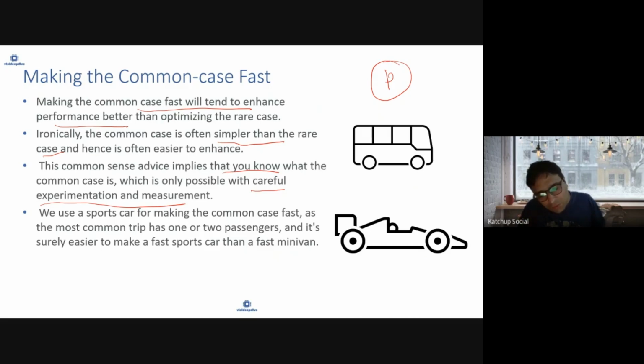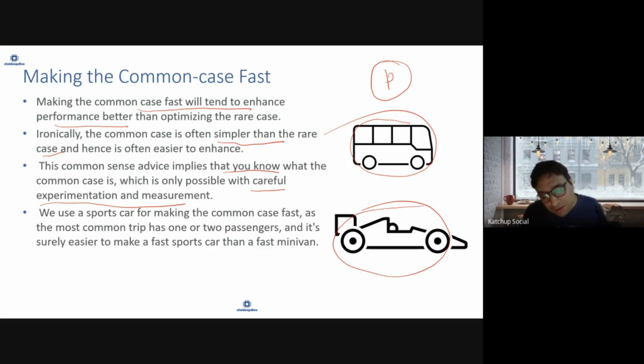Say you want to go from place A to place B, and in most common cases there will be one or two passengers in the car. So it's better to have a sports car that seats two people, which serves the common case, than to make a minivan go much faster.